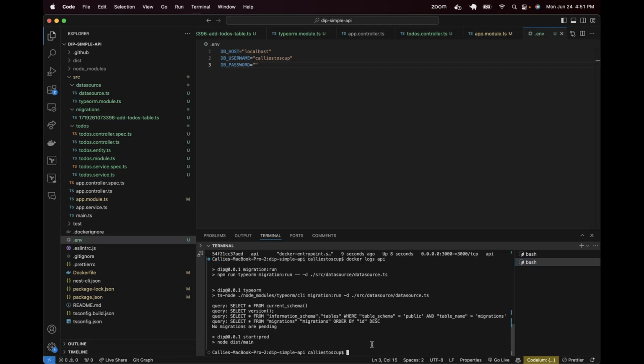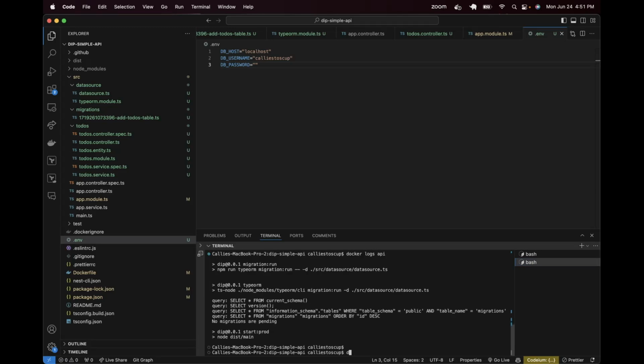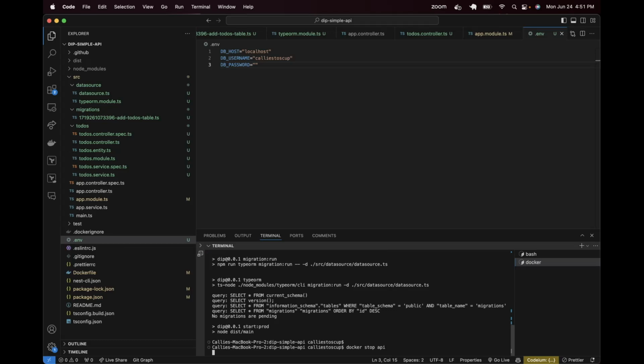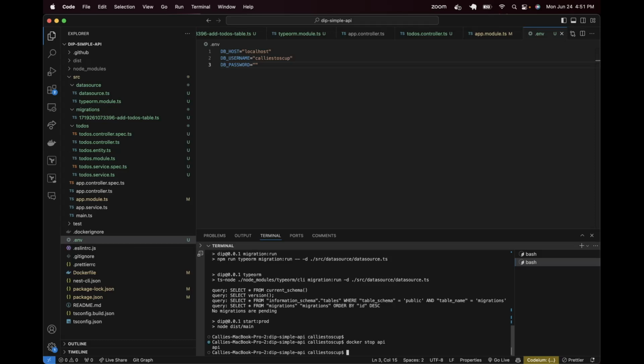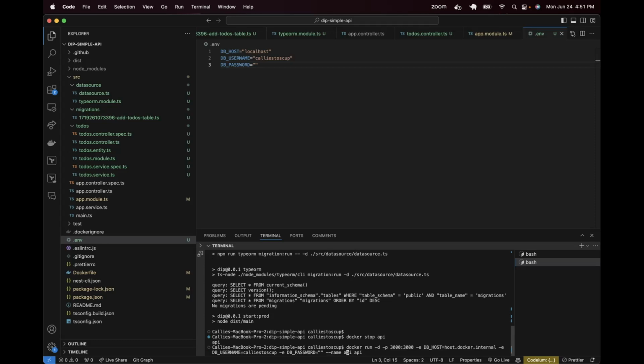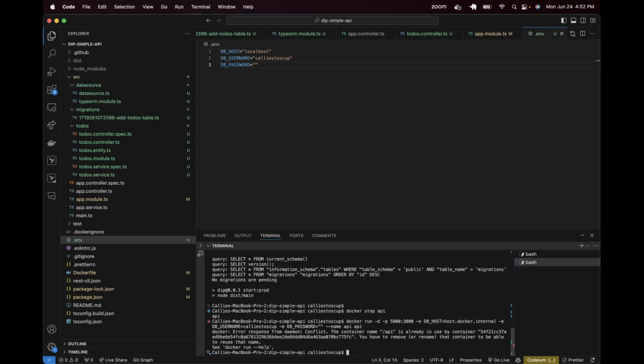All right. If this isn't clear, let's go ahead and say docker stop API. That's going to stop the API from running. And we're going to just change the run command so we use a different port, so that way we can be super clear that we are using our Docker container. All I have to do is go and change that first 3000. So basically you read left to right, so you go left to right too. So let's change this to 5000, right? So on 5000, when I hit that, it's basically going to use the port 3000 within the container.